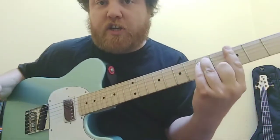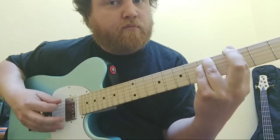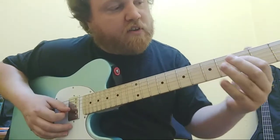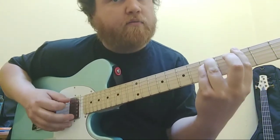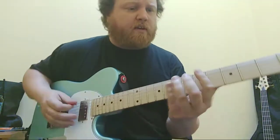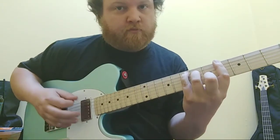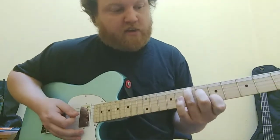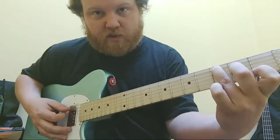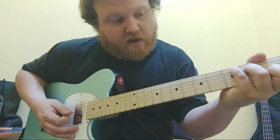Then we move to our G minor bar chord, okay, on the 3rd fret. You don't need to bar all the way across because you just need to get that 3rd string note. Okay, now E over G sharp. Here's the chord that kind of throws people off. It's right here. Yeah, it's basically a C shape. If you take a C chord, just a normal C chord, okay, now play it without that finger. Yeah, use these 3 fingers instead. There's your C chord, move it up 4 frets.